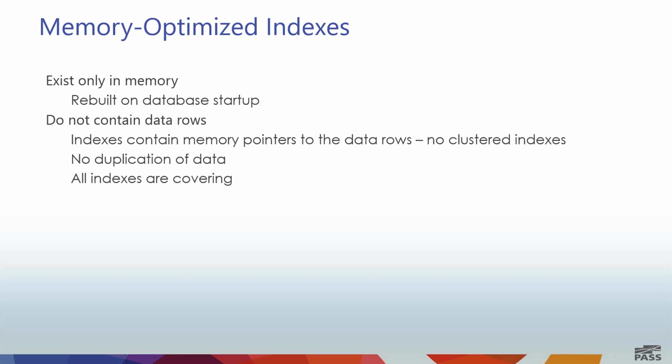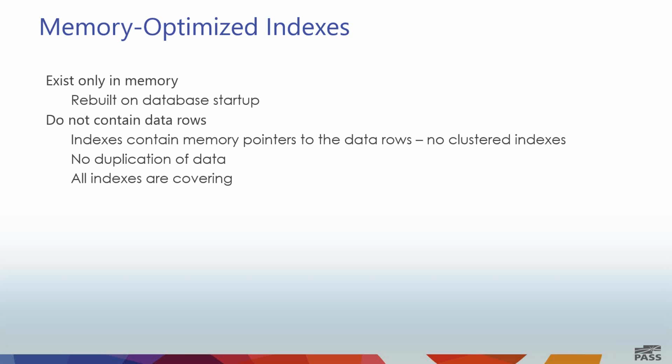And the indexes themselves, they also don't actually contain any data rows. If you know your classical clustered or non-clustered indexes, they contain data rows or parts of data rows with then potential pointers to the clustered index, which has the data rows. Instead, memory optimized indexes don't have any of the data, but instead they contain memory pointers to the actual data rows. So if in memory you have this data structure for the table, which has a bunch of rows, they are all byte addressable using 8-byte memory pointers, and the index just contains pointers to these data rows. And so there's also no such thing as a clustered index for a memory optimized table. That concept just does not apply here.